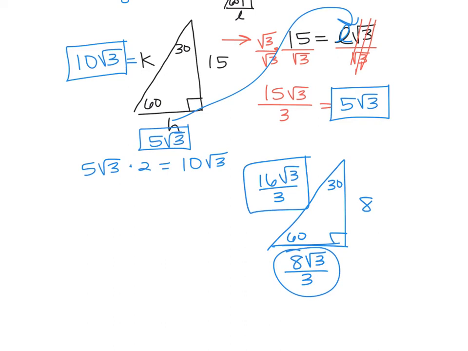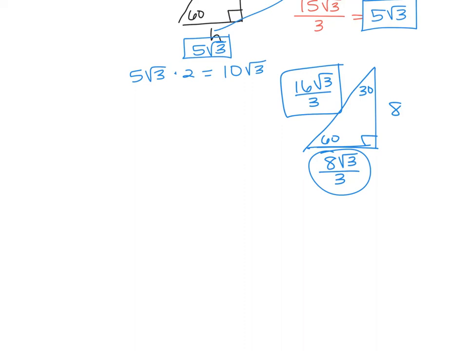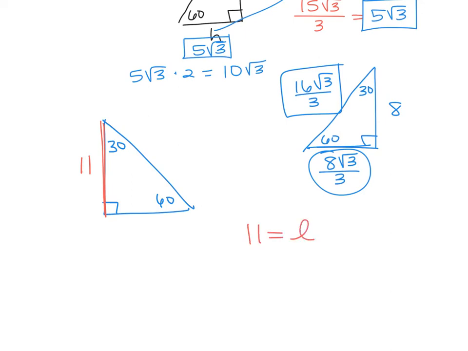Okay? Let me show you one more time where you're actually solving it out, just because I don't want you to have to rely on remembering a shortcut, in case some of you don't like to use the shortcut. So this is a 30, 60, 90, and let's say this is 11, okay? I know in a 30, 60, 90 that my longer leg, which is what I have, is my L rad 3 side, okay? So if 11 is L rad 3, then if I'm going to solve for my shorter leg, my L, I would divide by rad 3, which gets this out of there, and then I would multiply by rad 3 over rad 3.